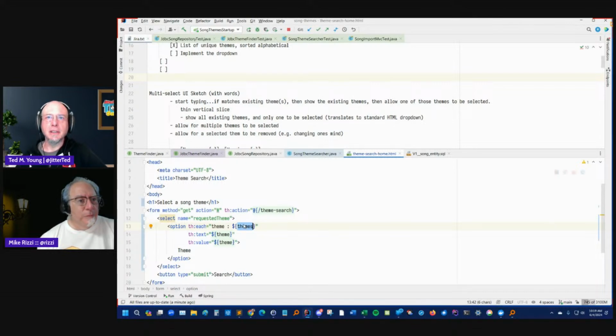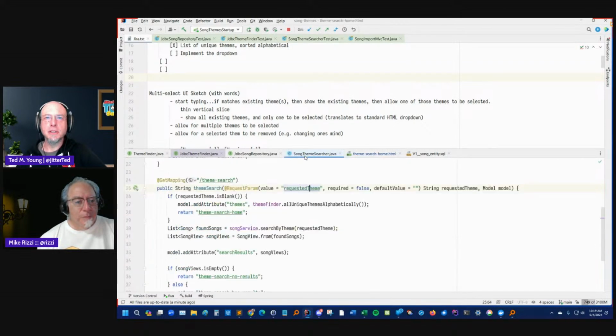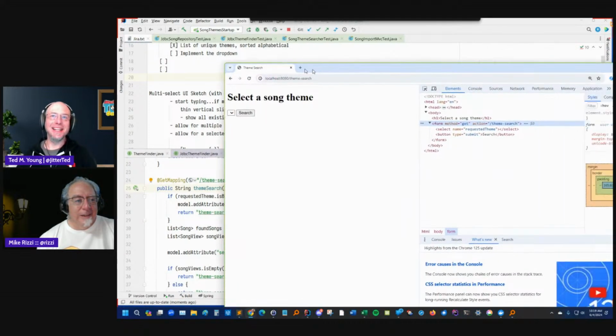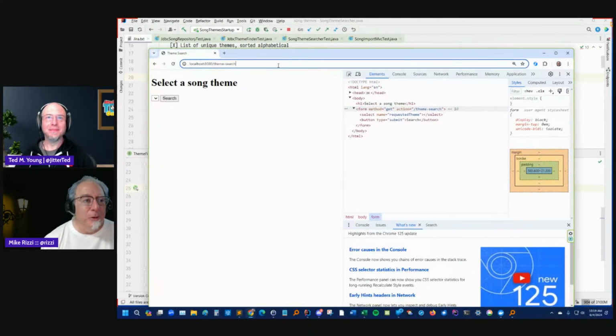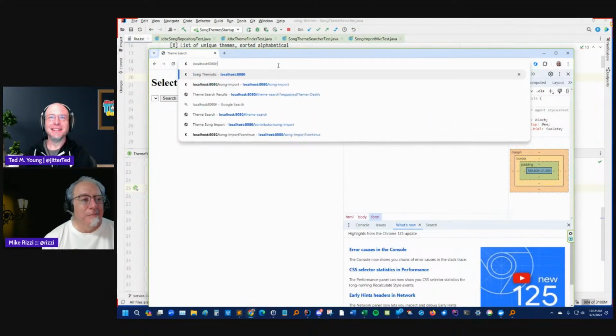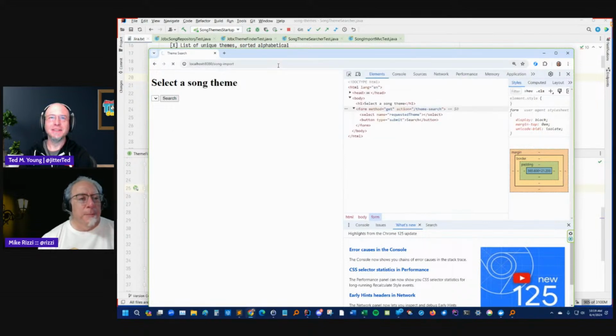So let's go look at the controller, the song theme structure. Do we have any songs in the database? Are we preloading anything? I don't know. There may not actually be any themes. So how about we go to the bulk import. Is it called bulk import? No, song import. Song import.